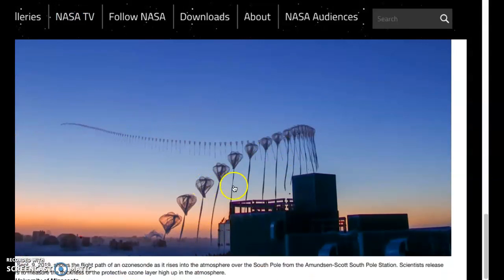This is a time-lapse photo, so it's not that many balloons. It's just the balloon floating really, really high up into the sky, and it's called an ozonesonde, I don't even know how to say that word. You can give it a try. But it's like a weather balloon. It's a really, really light balloon, but it has instrumentation and sensors that will pick up on ozone concentrations, and that is one of the many scientific ways in which we track and measure some of these environmental issues.